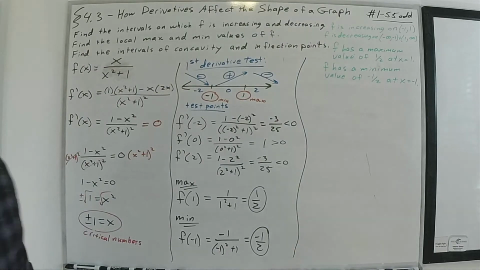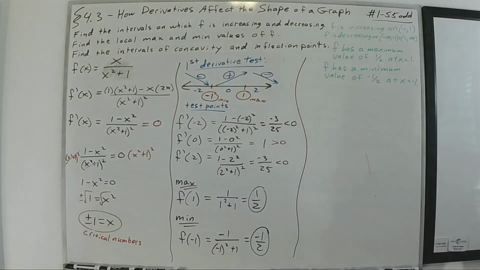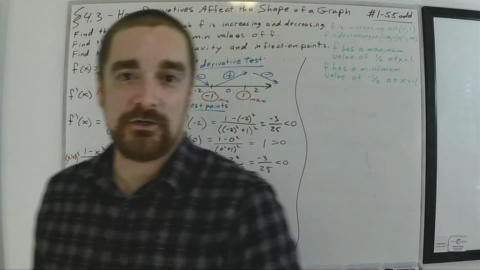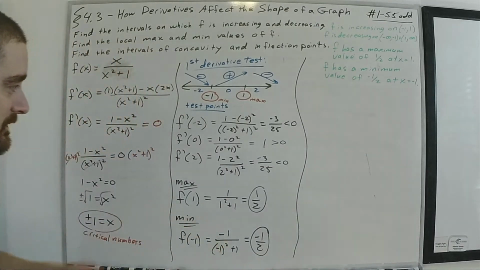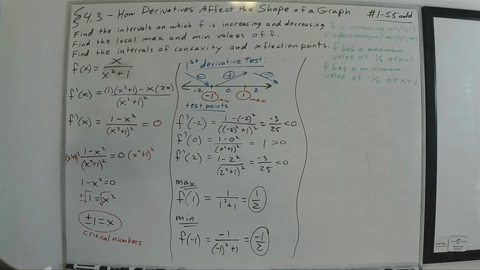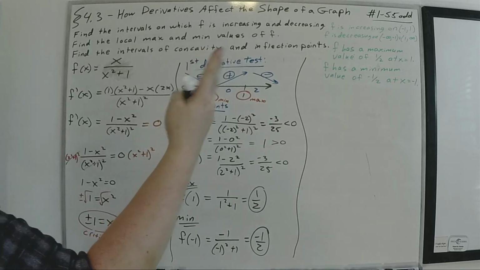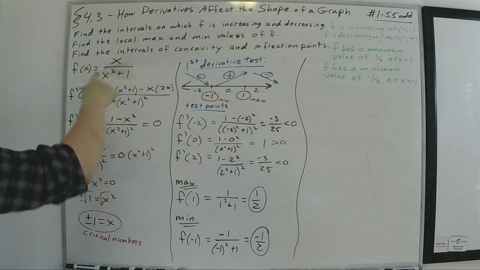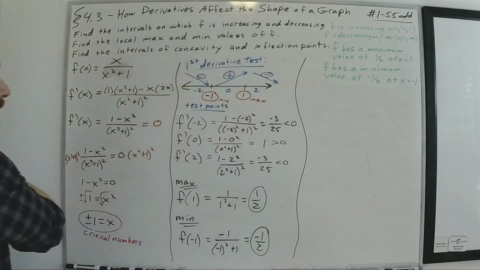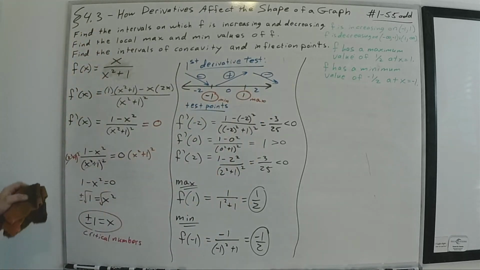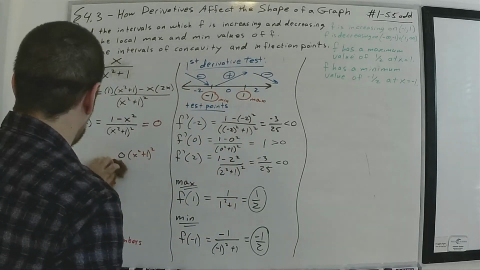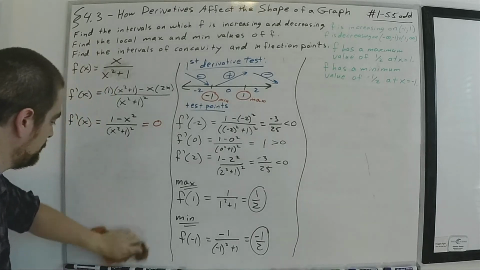Because again, if I can't find it, I can't grade it. Or worse, you go back to check your work, you can't find it, and you can't fix the problem. So increasing, decreasing, done. Max, min, done. Now we need this third one. Where's our concavity at? Let's check that inflection point, or inflection points if we have multiple.